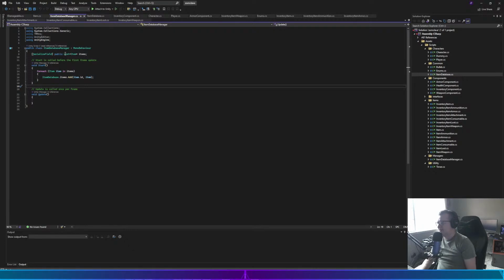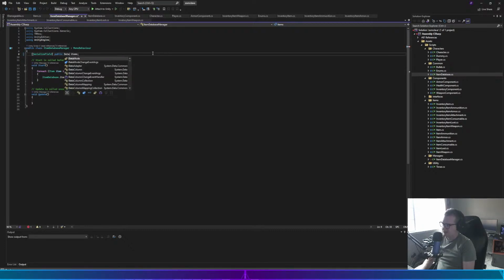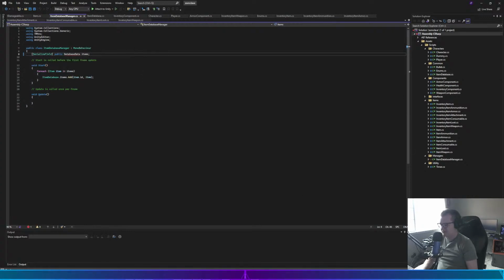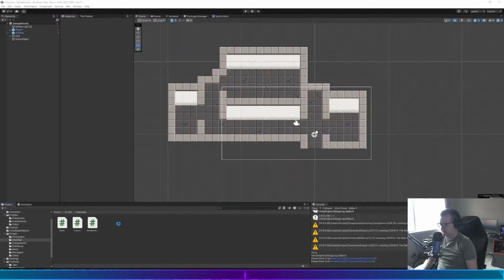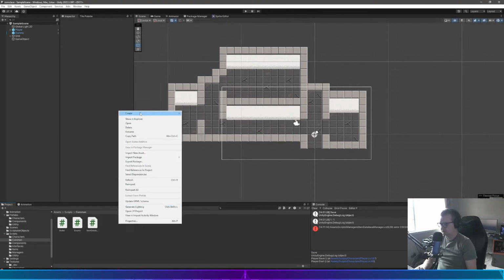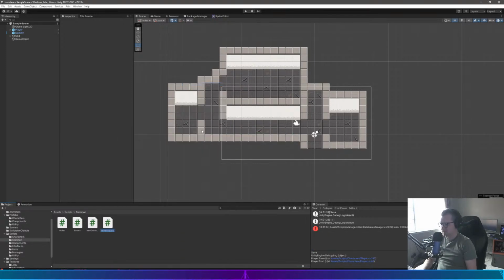Yeah, so literally it said what I want here is, instead of a public list of item data, I want to have a database data type of items. So then I'm going to come over here. Database data.